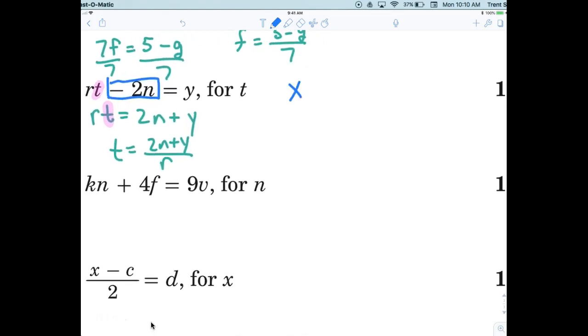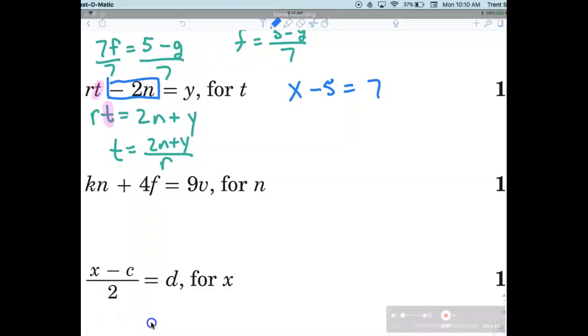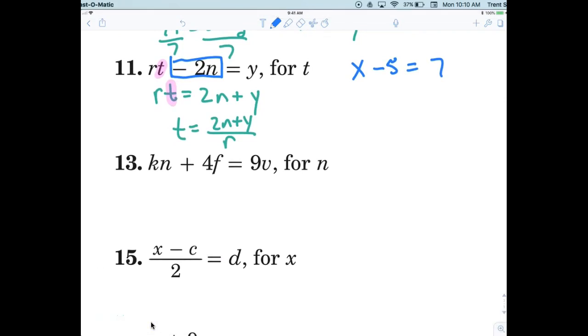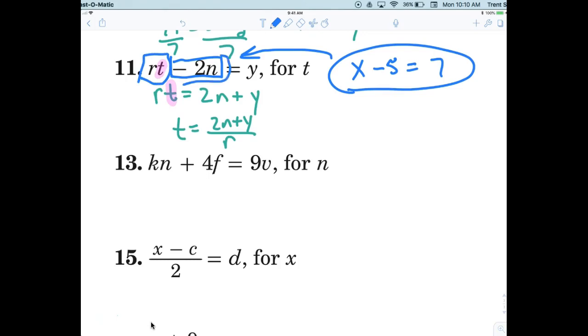If I said x minus 5 equals 7, what would I do? So how would I solve that? You would add. That's exactly correct. And that's exactly what I'm doing here. I'm adding 2 to both sides. You agree with me? Yeah. Now the hard part is for kids to take this simple and apply it to the harder. You understand what I mean, right? The fact that I'm solving for this, I have to eliminate the negative 2y first by pushing it over to the other side. With me? All right?